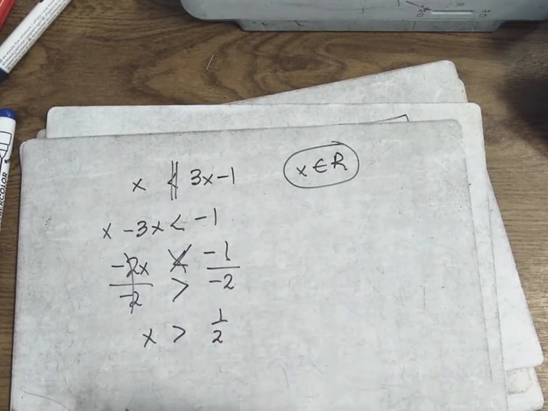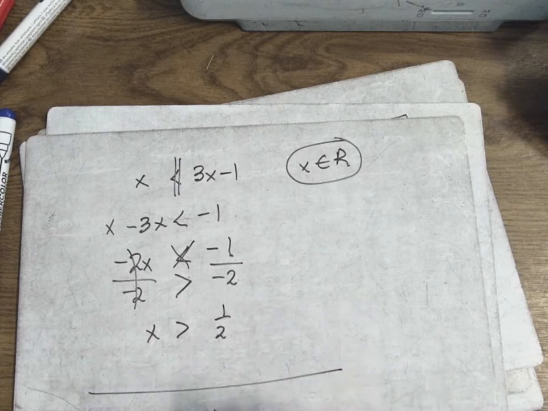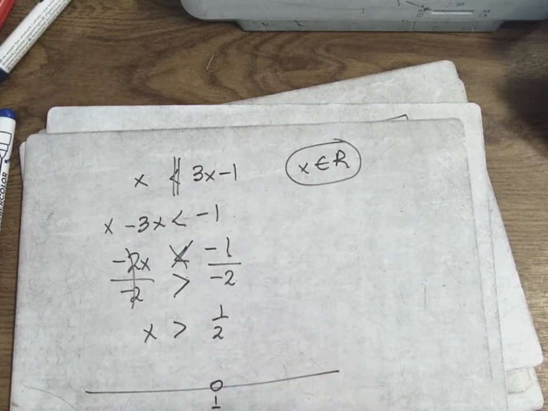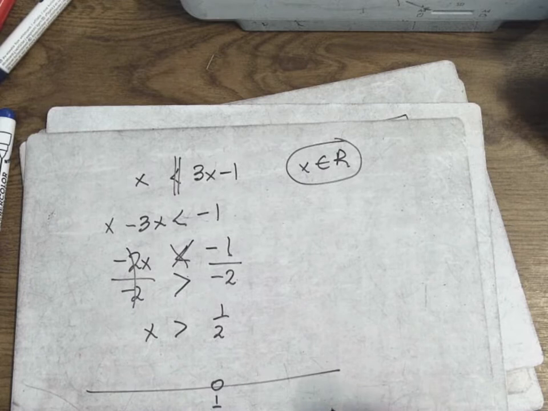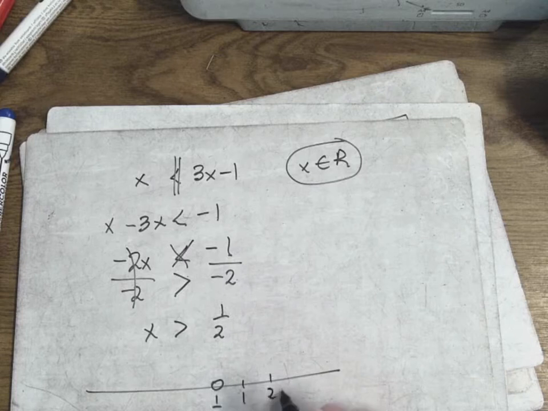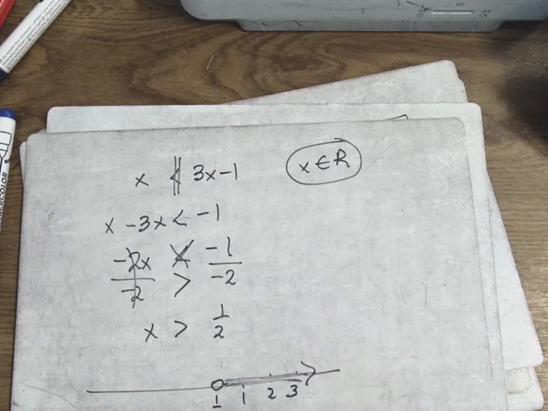Right? So I'm starting at a half. Am I including a half? No. So I do an open circle to say I'm starting at a half, but it's not included. So then I'm going greater than a half. Which way is greater than a half? What's next? 1, 2, 3. I'm not putting dots because I'm going to colour it in with a big, thick, heavy line and put an arrow to show it goes forever.